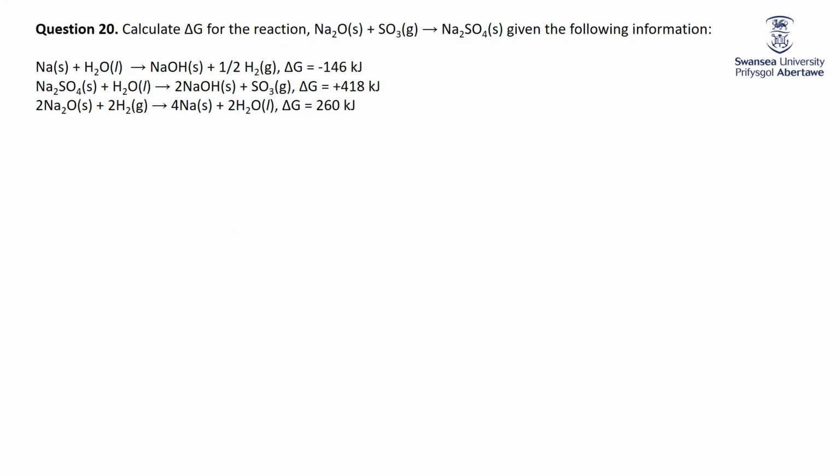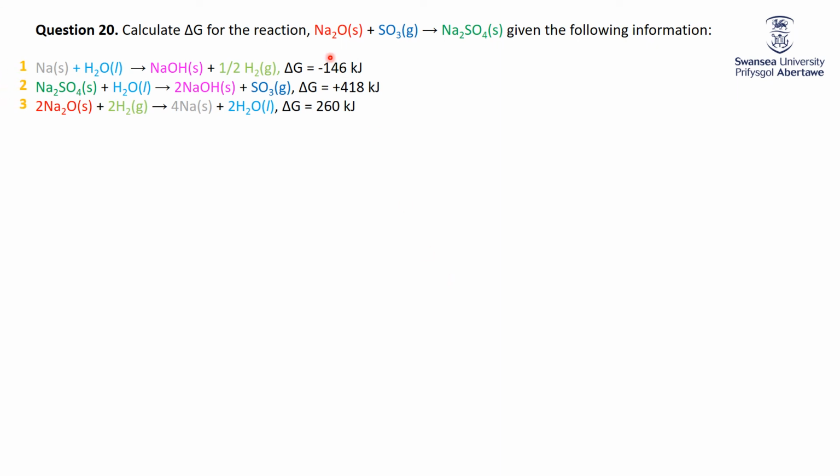Now we're into my favorite type of calculation, combining equations. So we've got an equation we're heading for, and we're given information about 3 similar equations and their delta G's. So the whole idea, from just application of Hess's law, which applies to an awful lot more than just delta H, is that if I can combine these equations in some way to give me the overall equation, I combine in the same way the delta G's and I get the overall delta G. So let's make pretty colours, label them 1, 2, 3.